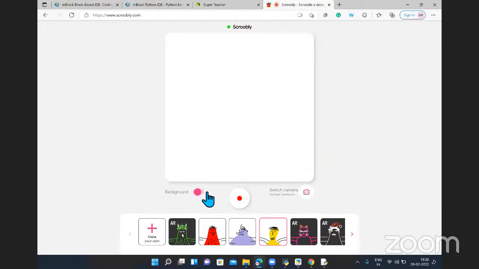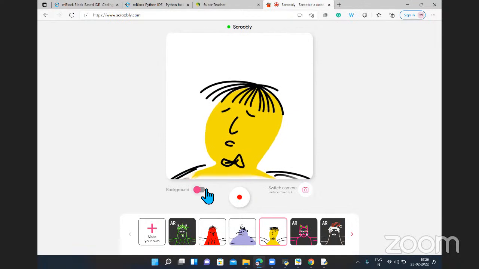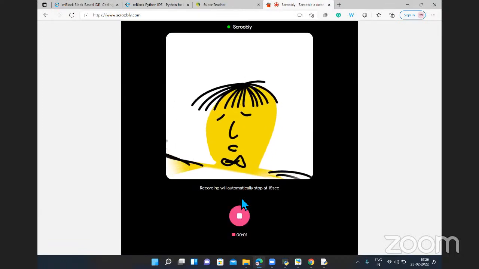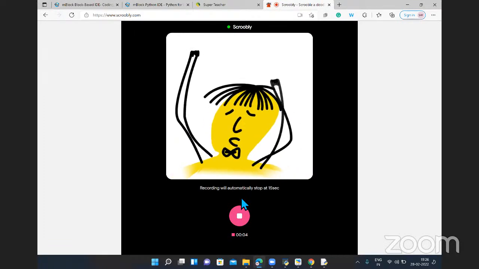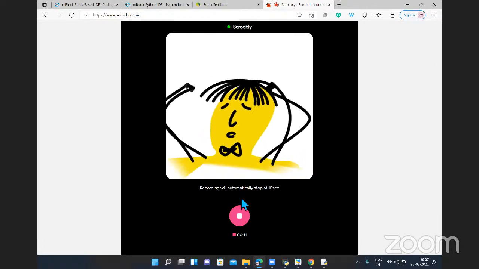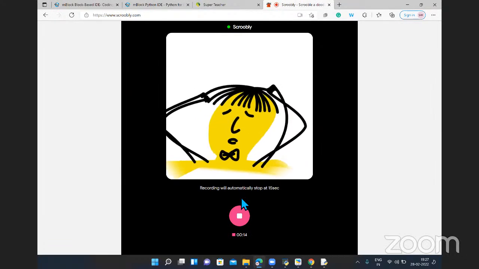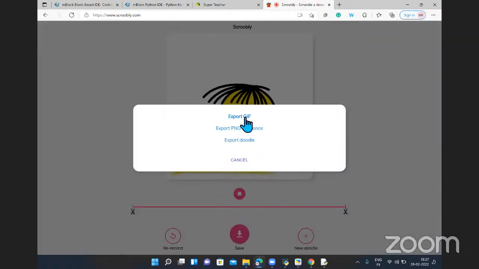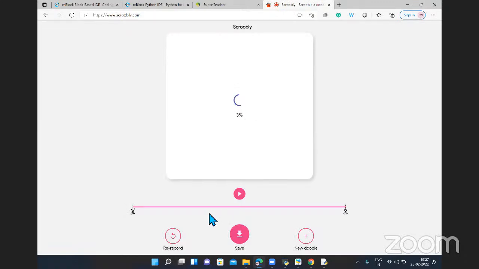I can turn off my background. So just give it a minute to load. So I don't want my background to be on. This is my doodle. I can record and do some actions. So whatever actions I would do, my doodle would do the same thing. So I can make my doodle do whatever I want. So for example, if I stretch my hands up, my doodle is also doing hands up. If I want to stretch my hands and put it on my head, or if I want to move, my doodle would move like me, and it will stop after 15 seconds. So this is my doodle. I can download it as a GIF, or if I want to download a still image as a PNG, and I can run it.